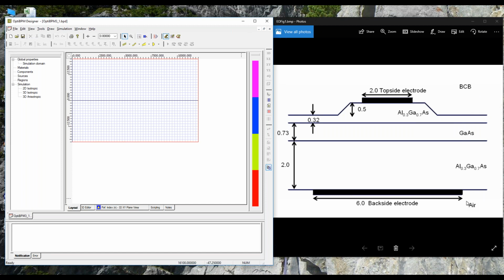So it's upside down from the usual configuration. And it includes 2 electrodes. And if a potential is applied across these 2 electrodes, we get an electric field that is seen by the waveguide in which the light is propagating.